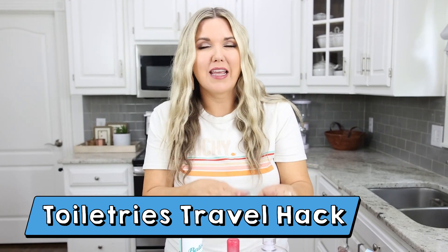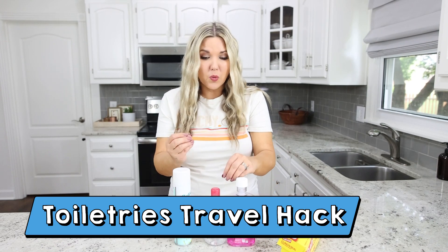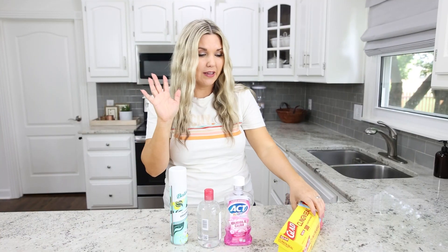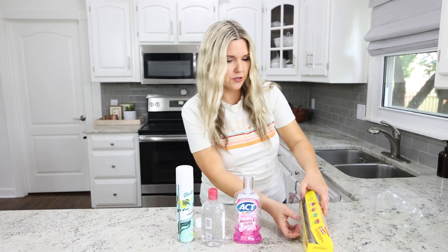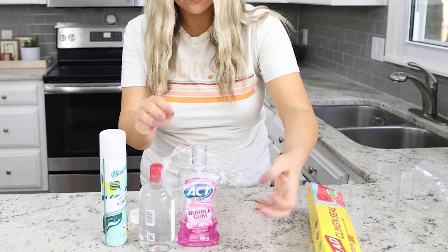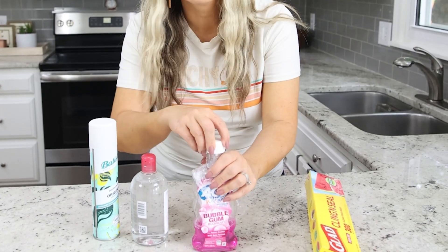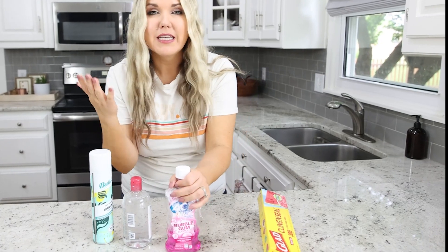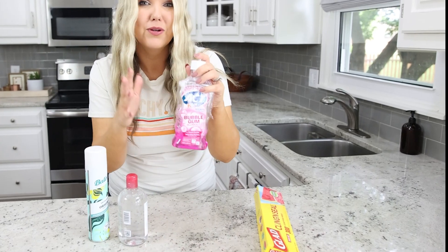This next hack is great for traveling. A lot of times I don't like to put my toiletries in smaller containers — I usually just take the big ones, but I'm always nervous about them spilling into my luggage. Here's the hack: take some cling wrap, unscrew the tops of your containers, pull out a little cling wrap, place it over your bottle and push it around the edge, then screw your cap back on. If it leaks, it's just an extra barrier to keep the liquid out of your luggage.